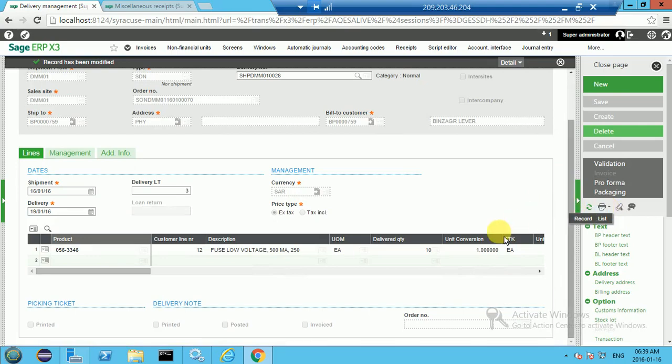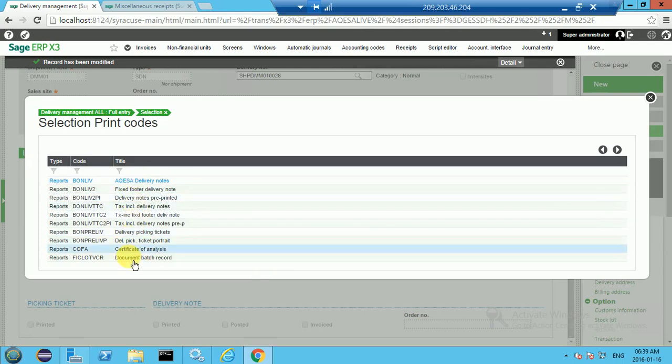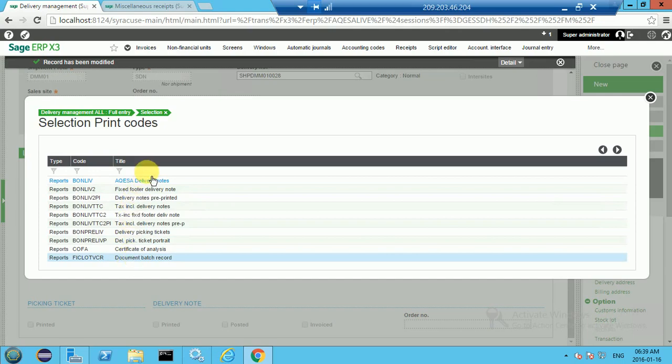Sorry for that. The reason why it did not print it, and I'm going to leave this in the video, is I did not specify save after my modifications. Therefore, I could only print list. If you now print, you would see that the record is available. If you select the record, you would see that the list of available documents is now substantially more. Within this list, you would see that there is a picking ticket, the delivery note, and all of the different selections.